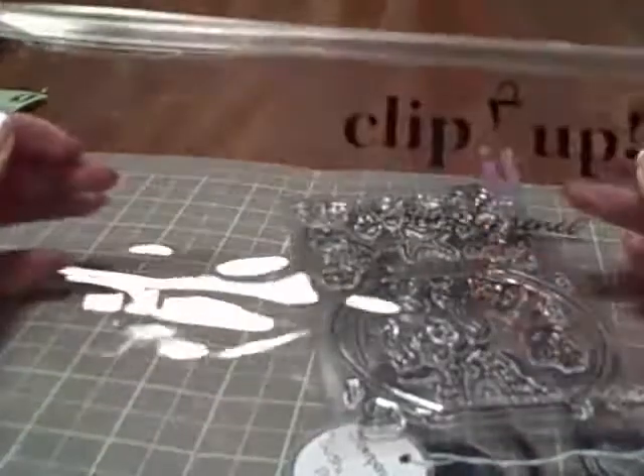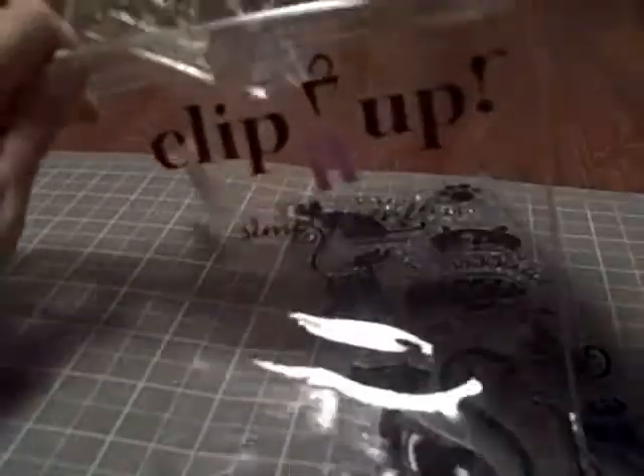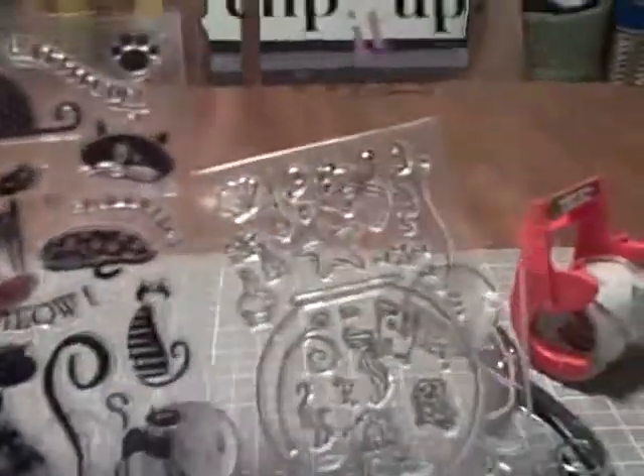I'm also using one of these. I don't have a Clip It Up, but I did buy a couple of the containers. And this is going to store right in here. I'm just going to store these two stamp sets right like that in the Clip It Up. That's only because I ran out of the accessories and these are a little bit thicker, and I kind of like it. How cute!